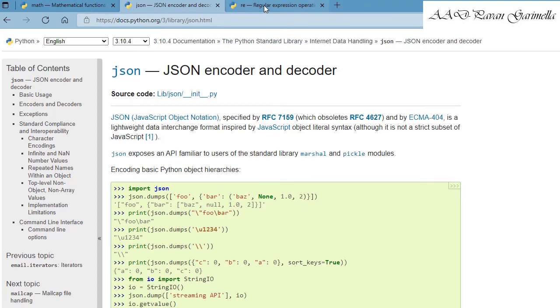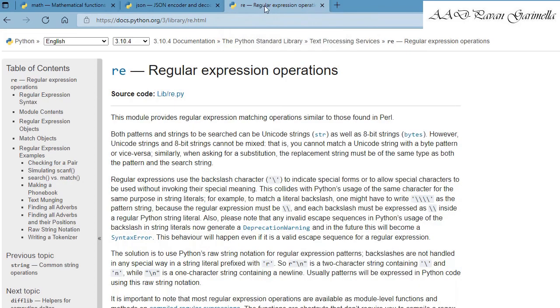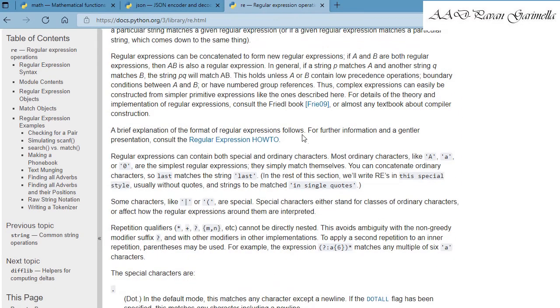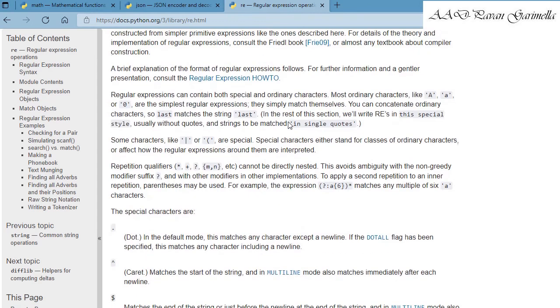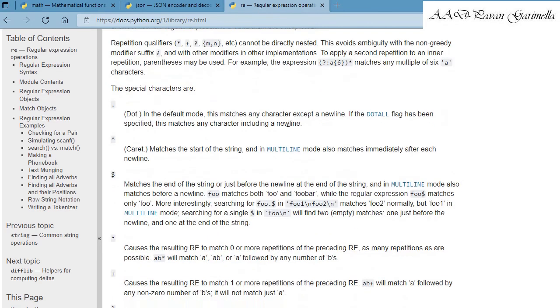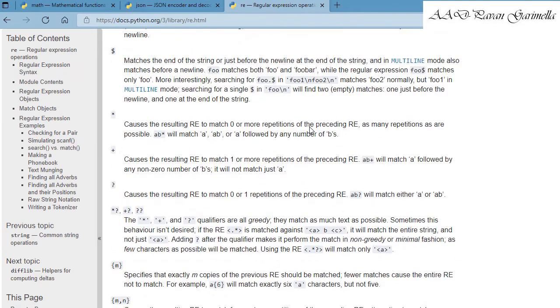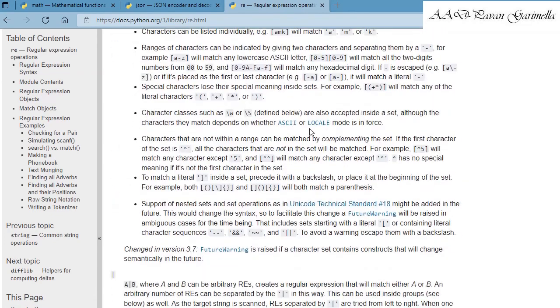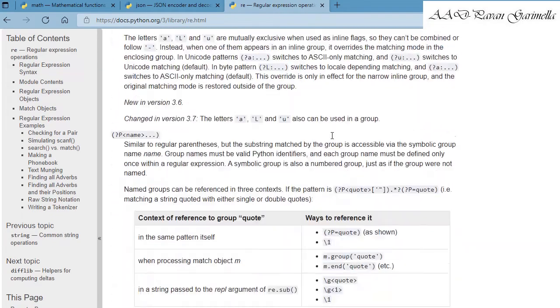Apart from that, you have regular expressions. We know that regular expressions are used in general scenarios to evaluate the structure of a particular string or a particular file that is provided. Here it gives you a brief description of the individual pattern sets of regular expressions.